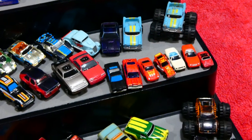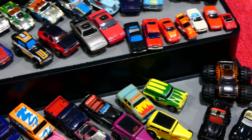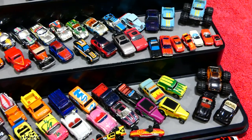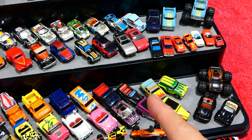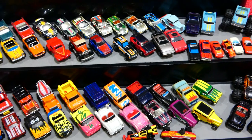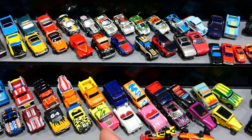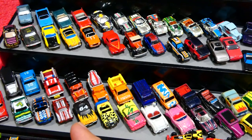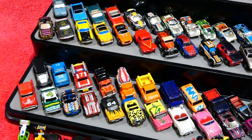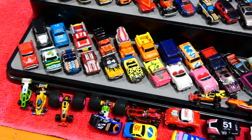So, let's keep going down with the camera. See, we have a few Porsches. I'm going to zoom out just a little bit so I can get the photo. Some old hot rods. There's a glow-in-the-dark police car here that glows. Some old Corvettes. Very cool old Corvettes. There's another Corvette there. 57 Chevy Bel Air. Another old Corvette. Some Firebirds, some construction cars, and then if we can get down here, we have some race vehicles.